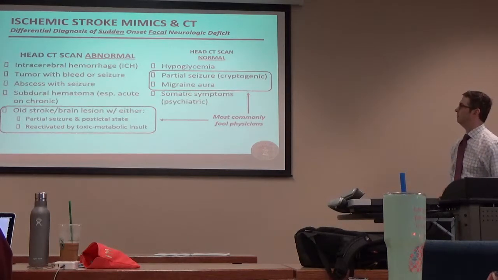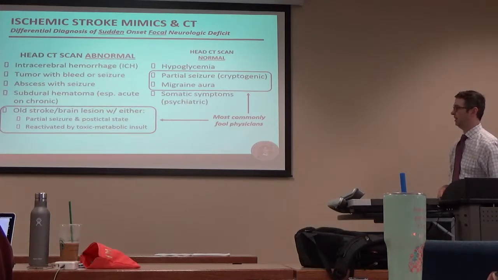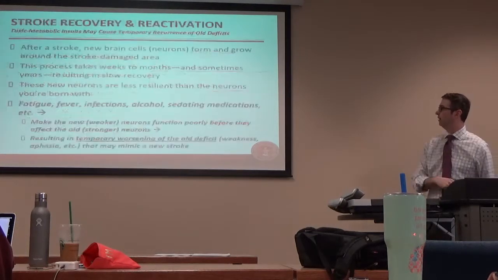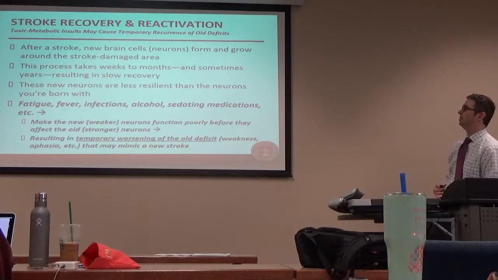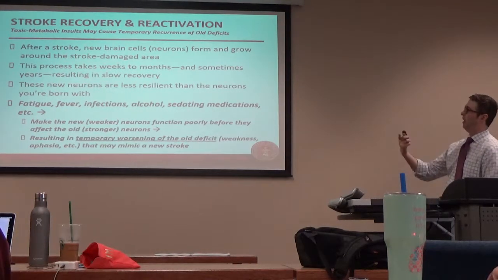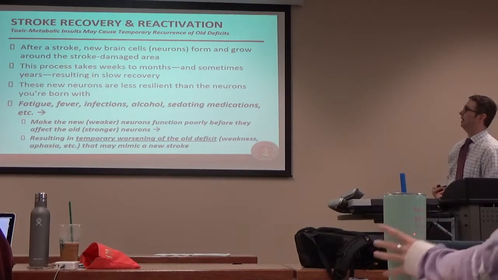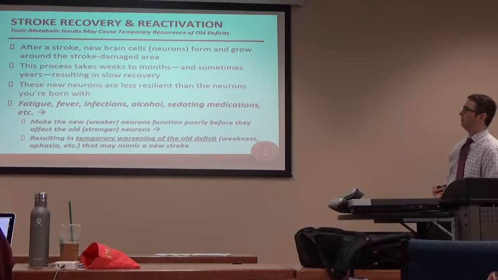And most commonly fool us are the migraines, seizures, and old strokes that have reactivated. And there's been more than one person that has received TPA for migraine. Stroke recovery and reactivation. So this is an interesting phenomenon. New brain cells can form around the stroke damaged area, and they're not as resilient as the neurons we were born with.